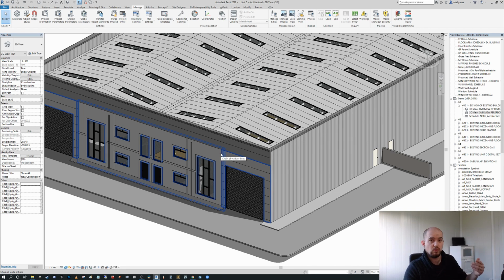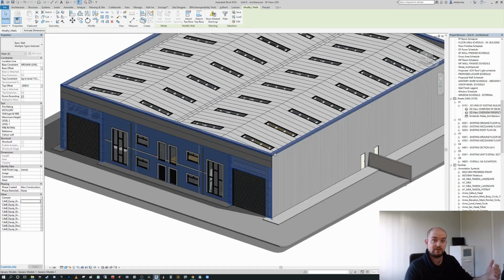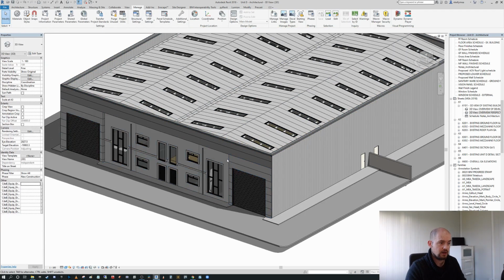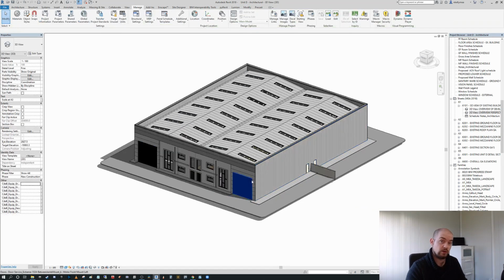So by hovering over one of the walls, it selects all the walls that turn into that point that have similar or matching properties that go end to end in the chain. So I can select that, and you can see now that I've selected the full chain of walls by very simply hovering over one of them and pressing tab, and you get the full chain of selection. This also works for line-based elements.